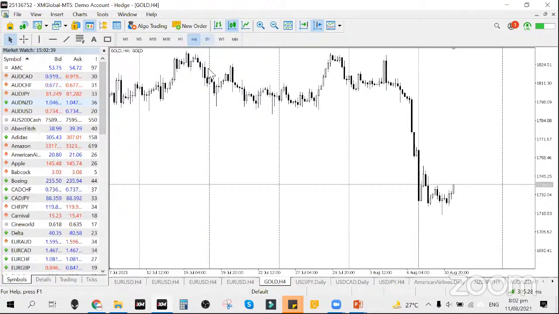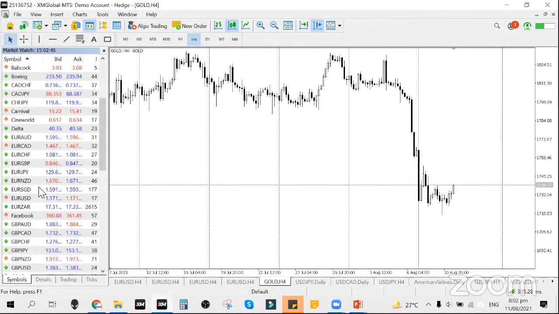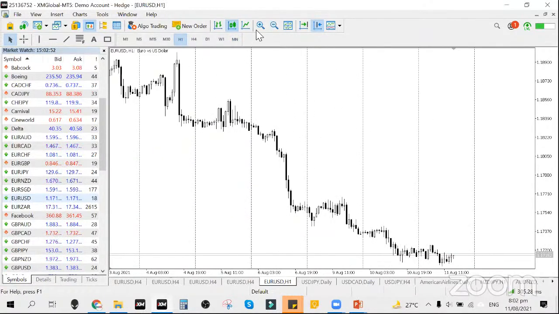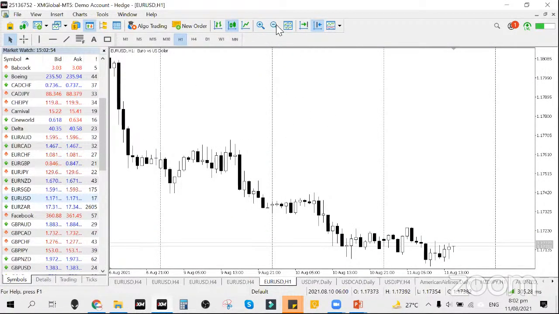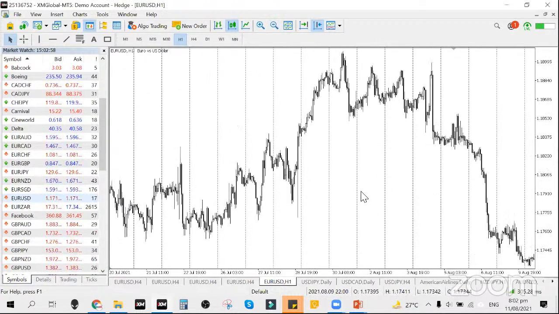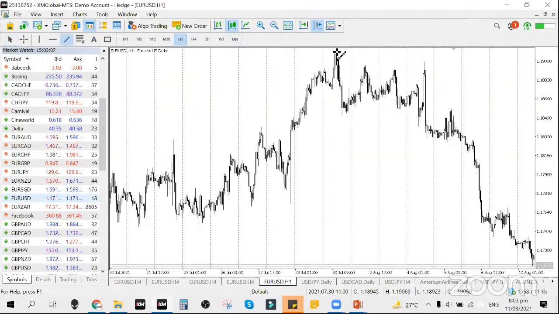Ayan. Palitan din natin yung para mabago-bago naman. Euro USD. No? Let's try D1 siguro, Euro USD or H1. Okay. H1 tayo para medyo lower time frame naman. Alright. So over here, mapapansin nyo that there are times wherein your supports and resistances are not exactly horizontal. No? For example, makikita mo that they can be at an angle. See?